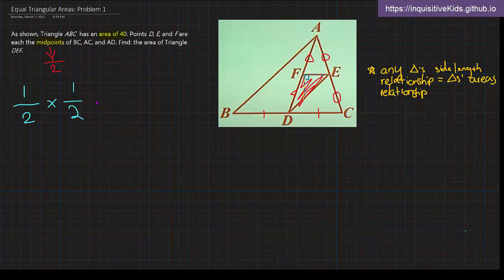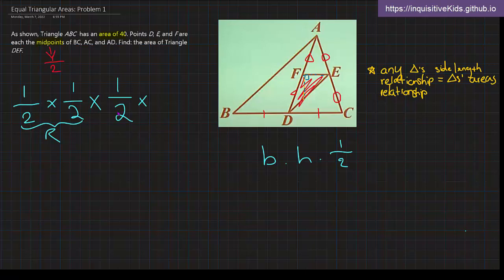So this is our relationship. I'm going to write R for relationship because it's very important to really understand what each fraction is equal to. But remember, if we just do base times height, it would equal a rectangle. And we're not looking for a rectangle, we're looking for a triangle. So we still need to times that 1/2. Remember, the area of a triangle is base times height times 1/2. So this is just that 1/2 right here. This is how we calculate the area.